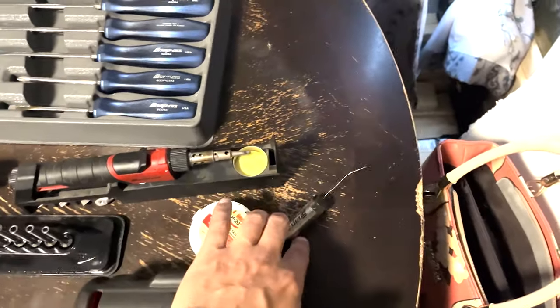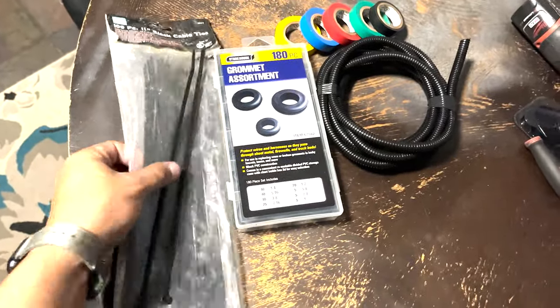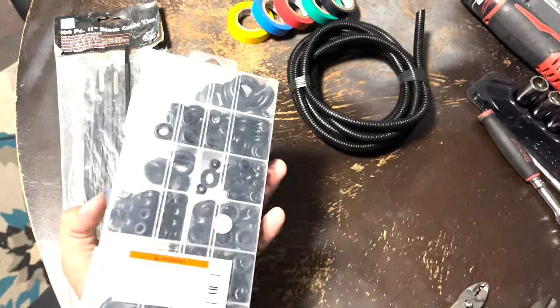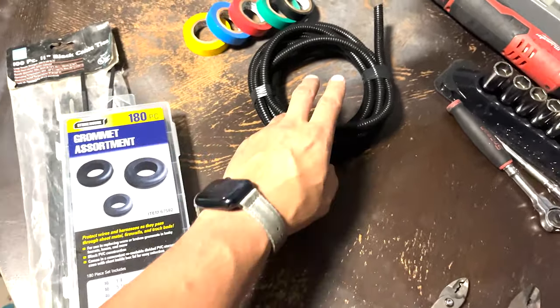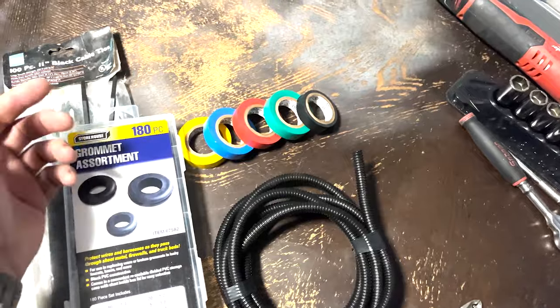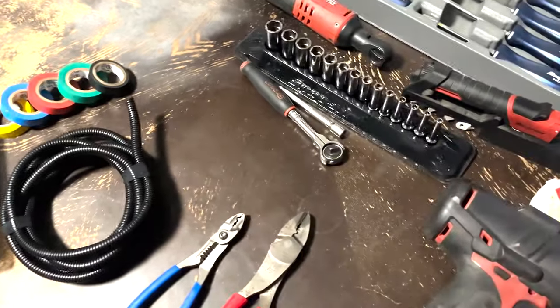Flux and solder. And then here's some of the extras that we ended up using. Some zip ties. These are just cheap 11-inch zip ties. Cheap grommet assortment. Really only used the 7/16 size. This is polyloom, wiring cover, and some tapes, mostly black tape, those to color code if you choose to.